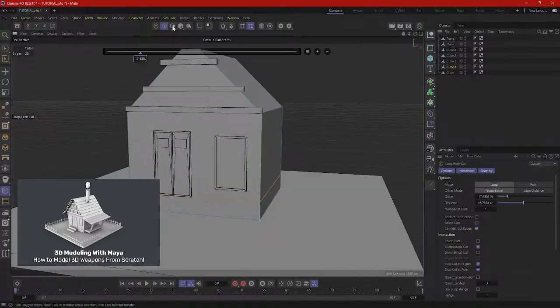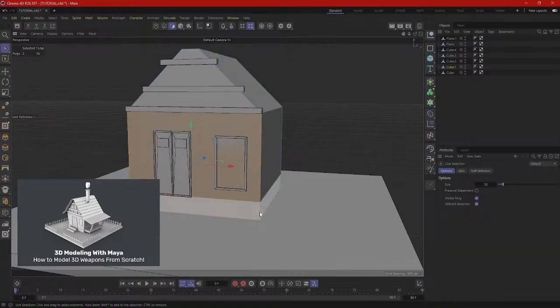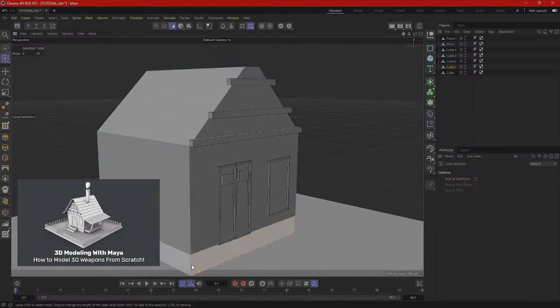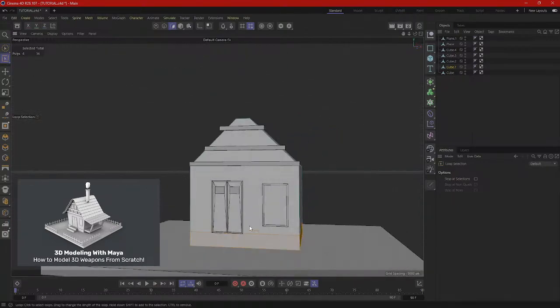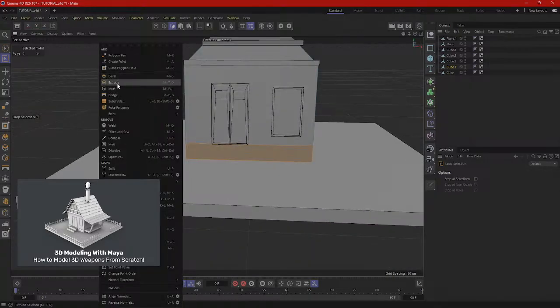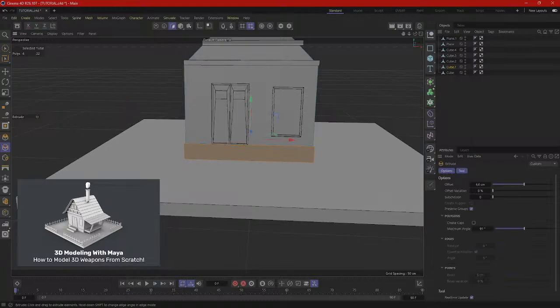And on the face selection tool we are going to select these faces with the help of the loop selection tool, and we are just going to extrude these faces outside a little.